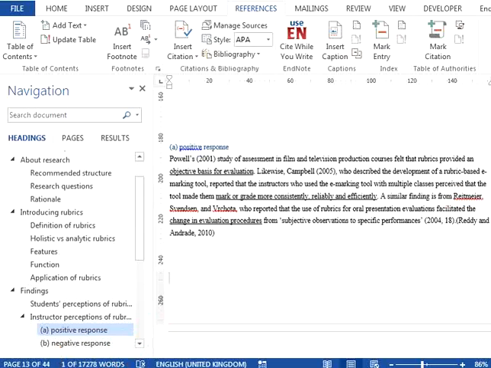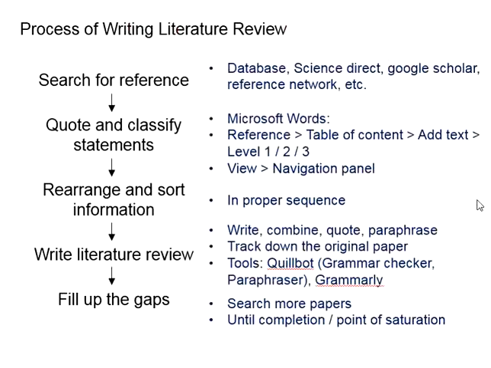Probably you could consider put this stage on hold first. Enter the next stage. Because later, after you are writing the literature review, you will find yourself certain gaps that needs to be filled, and then you're going to search for more papers in order to fill the gap.